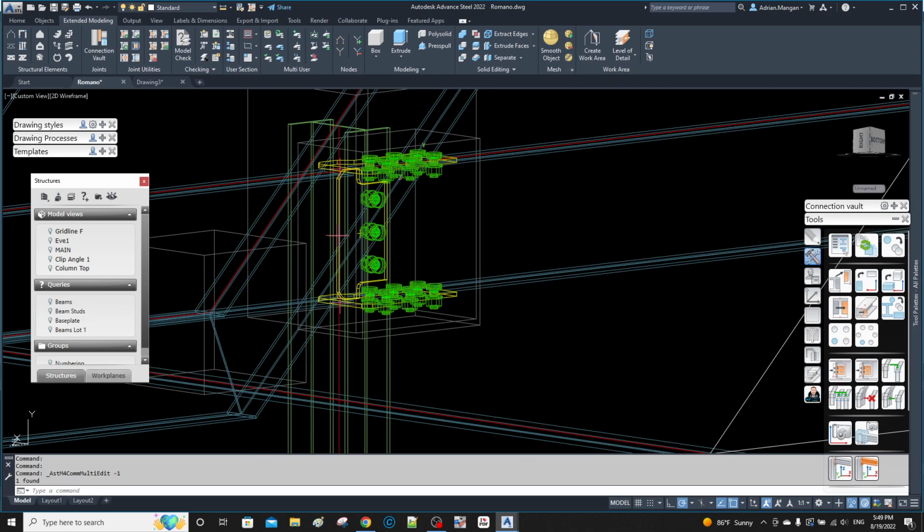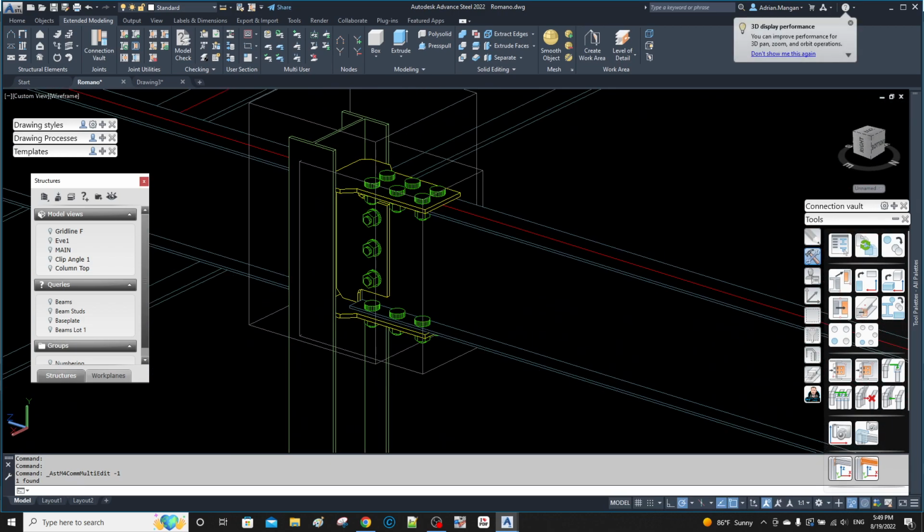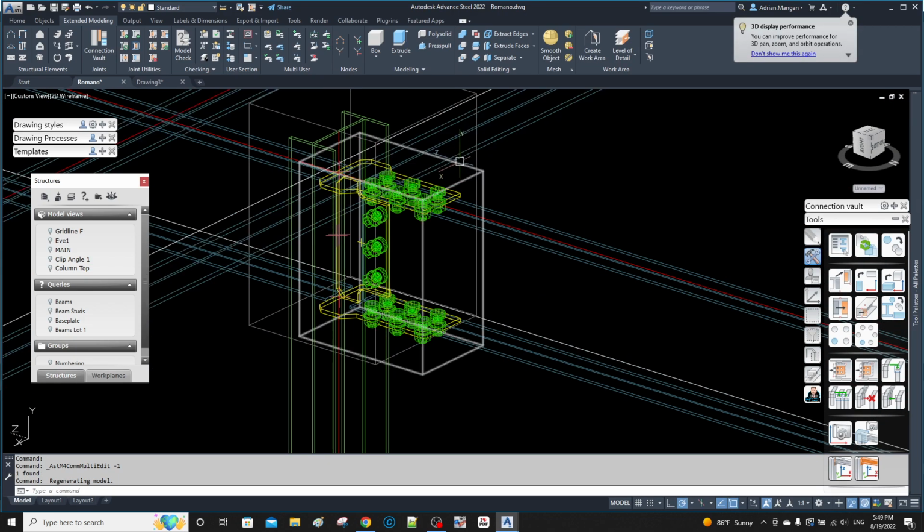Now you can also bevel these ones, so you can bevel this plate maybe if that's what's wanted.